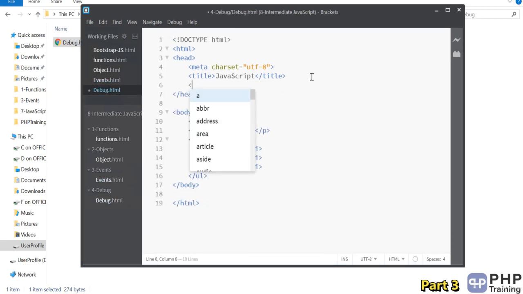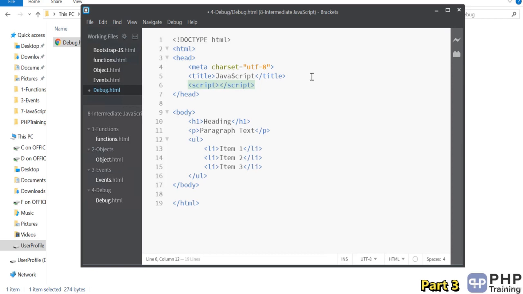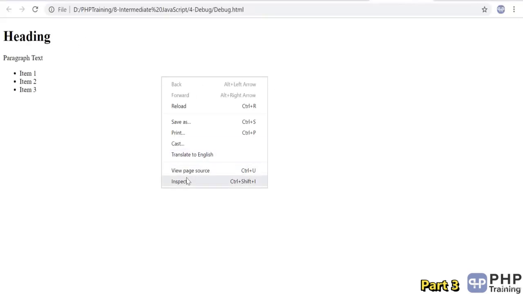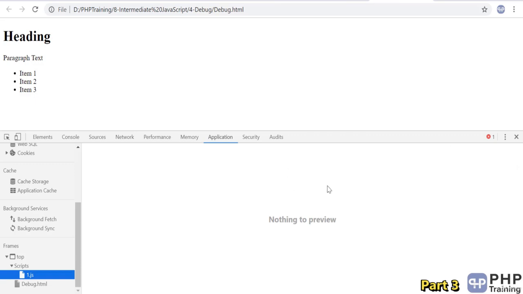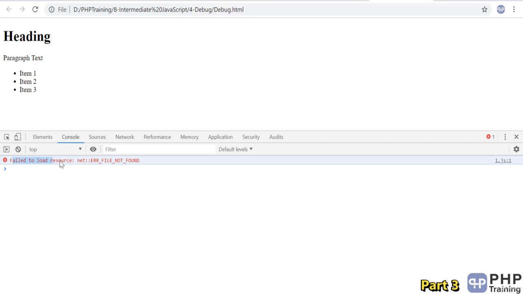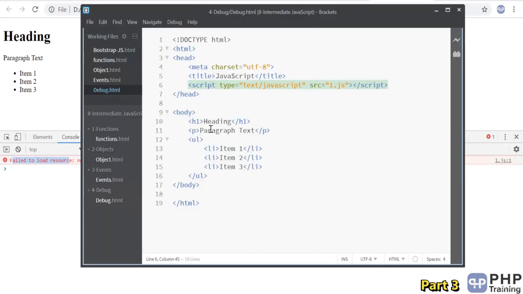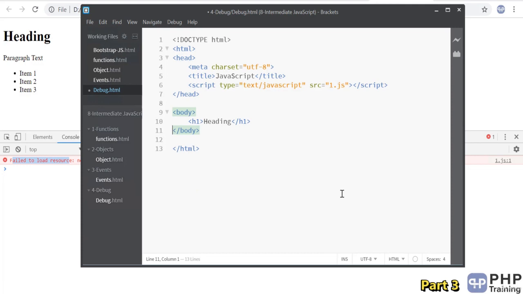So what we're going to do is we're going to add the script tag, and we're going to say type JavaScript src 1.js. Right, we have seen this example previously as well, and if you go to inspect console, you'll see an error. And how to know where is the error? You click on this file, 1.js, and you can see there's no preview. When this file is not found, it's unable to find the resource. So you can even try this out. Okay, you can even try this on the body as well.